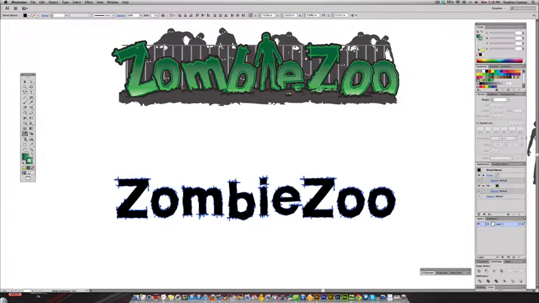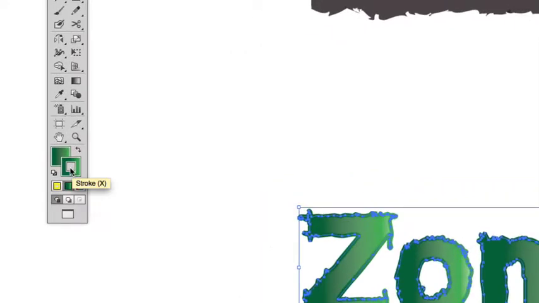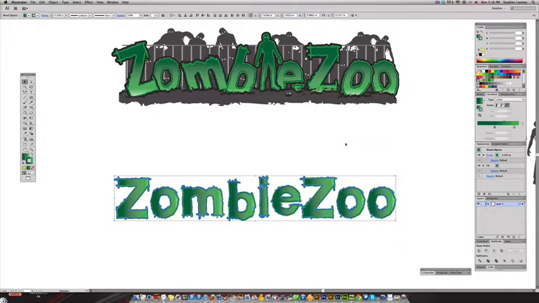You're going to make a gradient that is a fill from dark green to light green, and the stroke the same exact fill. If I click off of here, you're going to notice this is what it looks like right now. I'm going to reselect it, and while you have your stroke in front, you have to click it. You see the fills in front, now the stroke's in front. You have to come over here into the gradient, and you want to make sure that you're applying the gradient across a stroke. And watch what's going to happen. Now it looks like mine up here. It looks like that kind of neonish type of look on the outside. All right, let's turn that off.